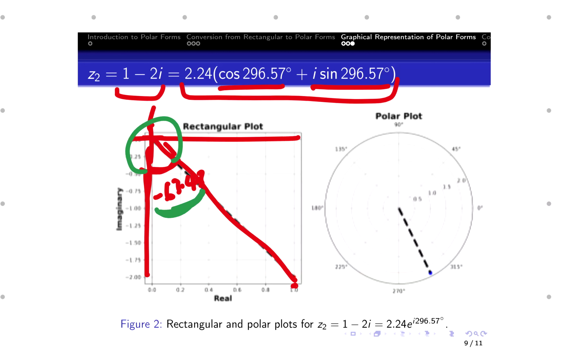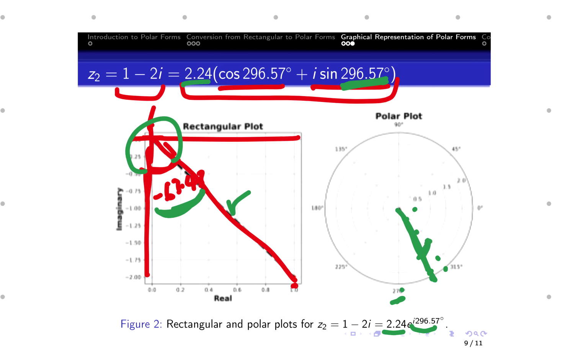So when you come here, you see that the magnitude is 2.24. You see this is 0, 0.5, 1.0, 1.5, 2.0, and this is 2.5. So 2.24 is somewhere around here. And then the angle is 296.57. So this is 270, so 296.57 is somewhere around here, between 270 and 360 degrees. And this is the line. That's how to do your polar plot. So this is your r, which is equal to 2.24, and then the angle is 296.57. And this tiny angle is the minus 63.43 we got at first.